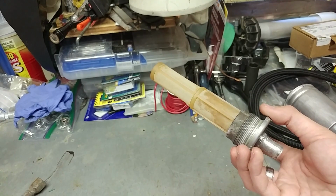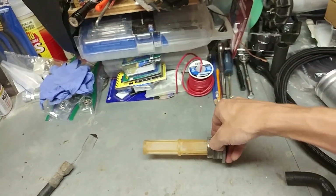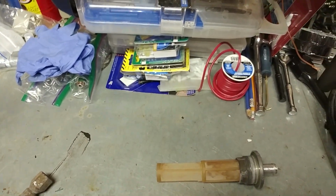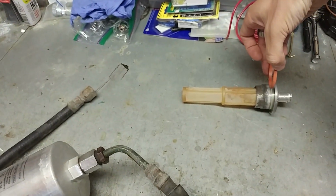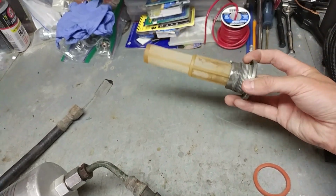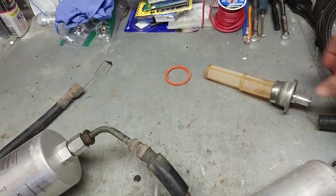I think it's just over $100 to replace this. And also there's a rubber O-ring that you want to make sure is in good shape in there. I got a new one for $9 from Porsche directly. This is the O-ring that goes in there, and that just seals this piece up against the tank underneath the car. So anyways, that's the first part of your fuel system.